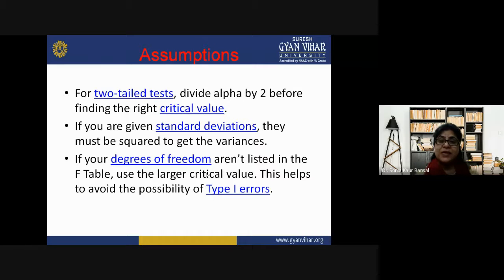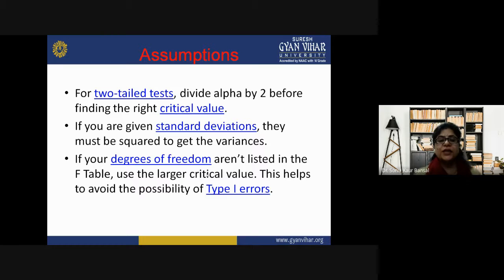So variance is very important in F-test. If you are not given the variance, if you have not taken it out, just do it. You can do it through computerization or you can do it on your own. But I know everybody is not so mathematically sound, and sometimes math seems a mess to many people. So it is a good suggestion from my side to use the computer and then get the variance.